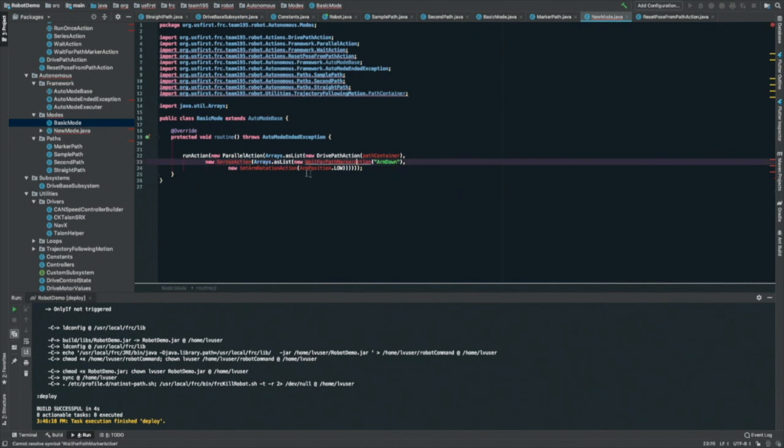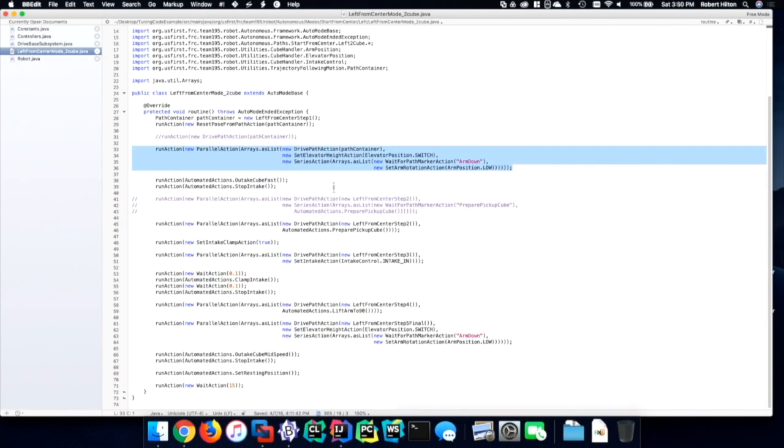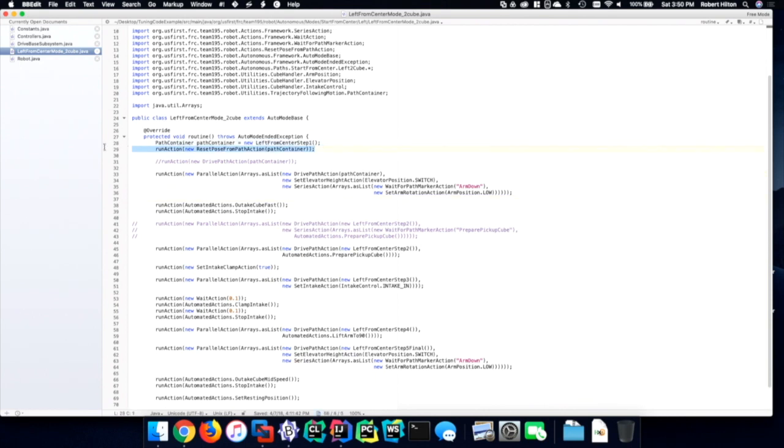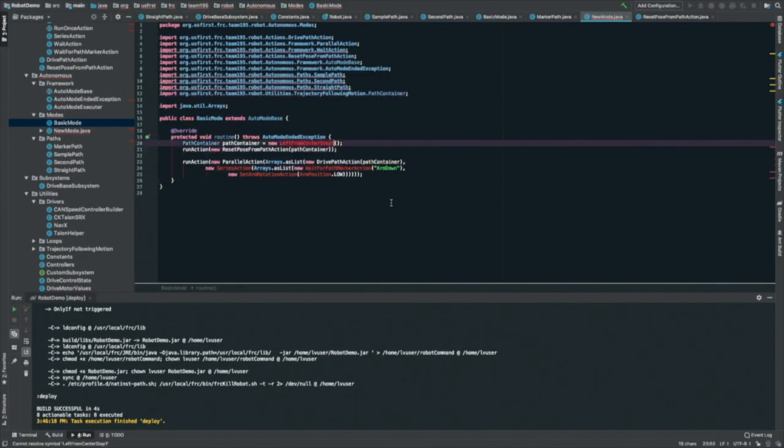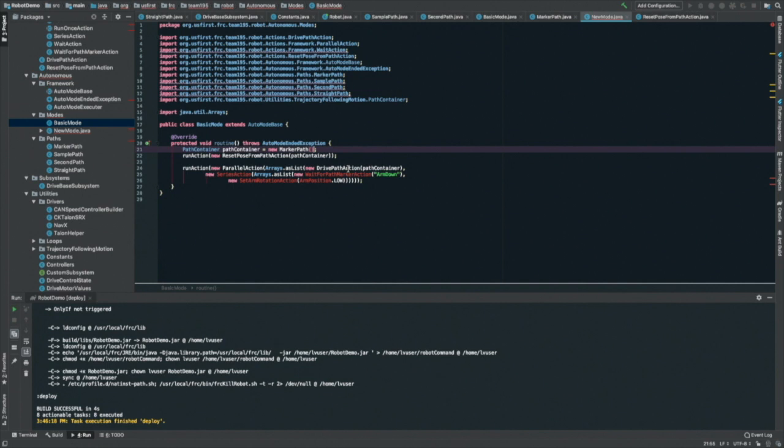So we don't have an elevator that we can set. Remember that the first action in your mode always needs to be a reset pose from path action. Right, so let's import the rest of our stuff.